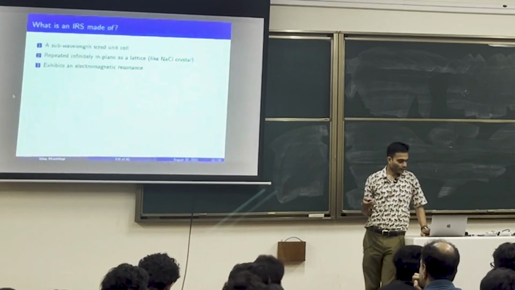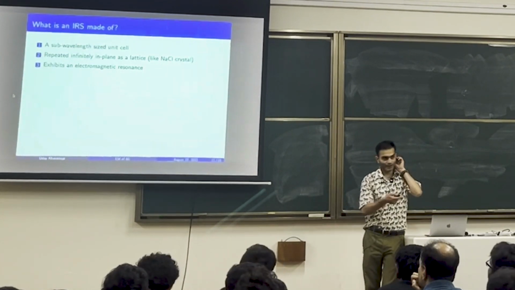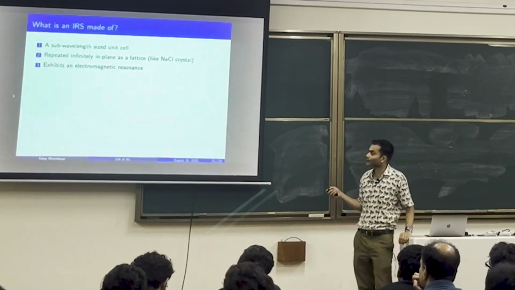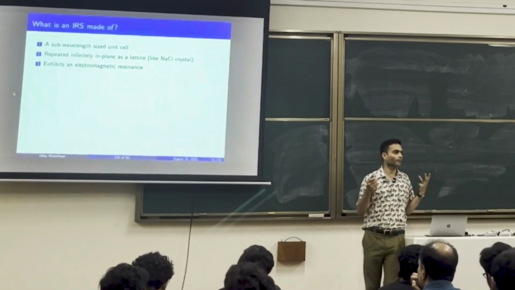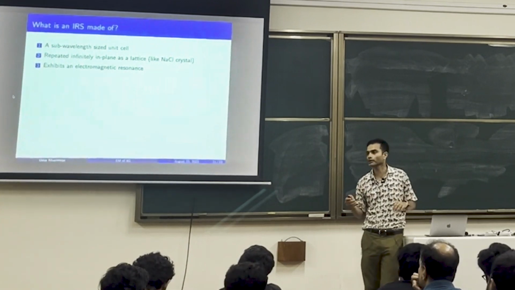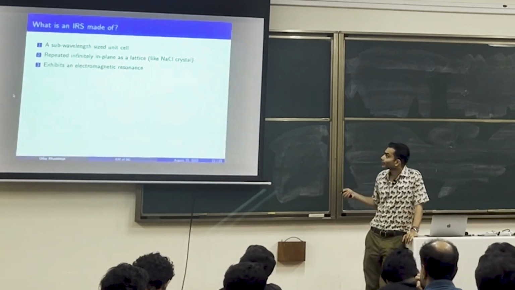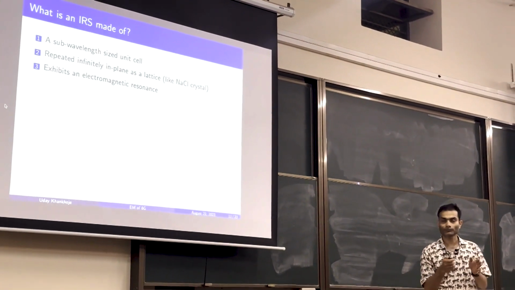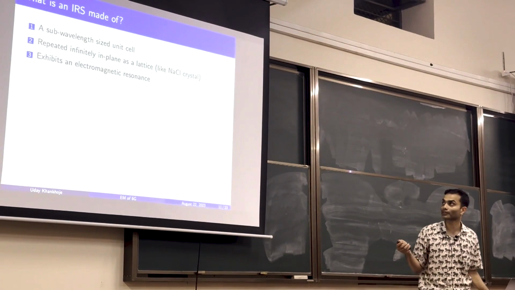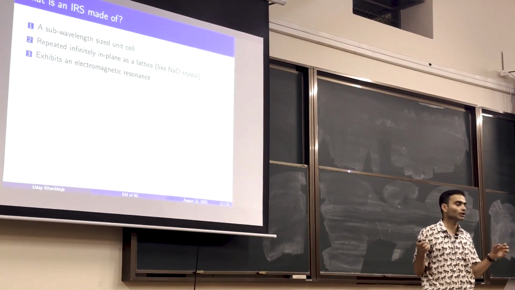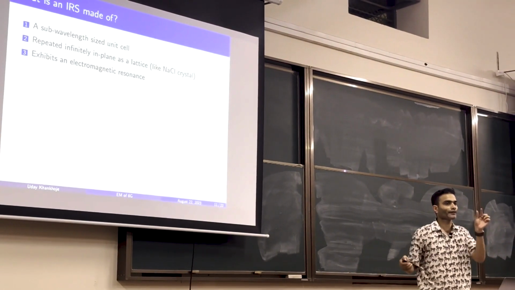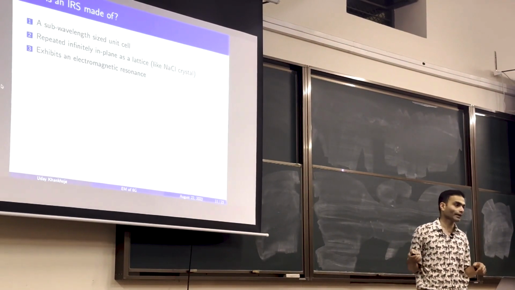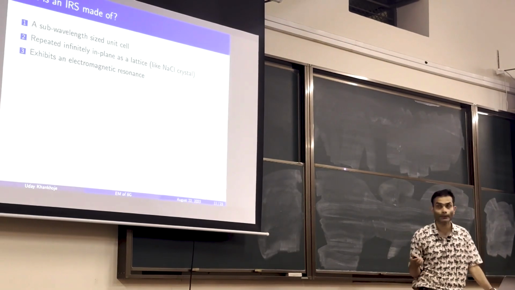Okay. So finally, the question he was asking, how do I impart this phase, right? So what are the three main components that an IRS is made of? Now we are getting into the nuts and bolts of it. It needs something much, much smaller than the wavelength. I'm going to call it a unit cell. So I'm going to make this IRS out of tiny unit cells whose main feature is that they are much smaller than the wavelength, and why that needs to be so I will also explain to you.